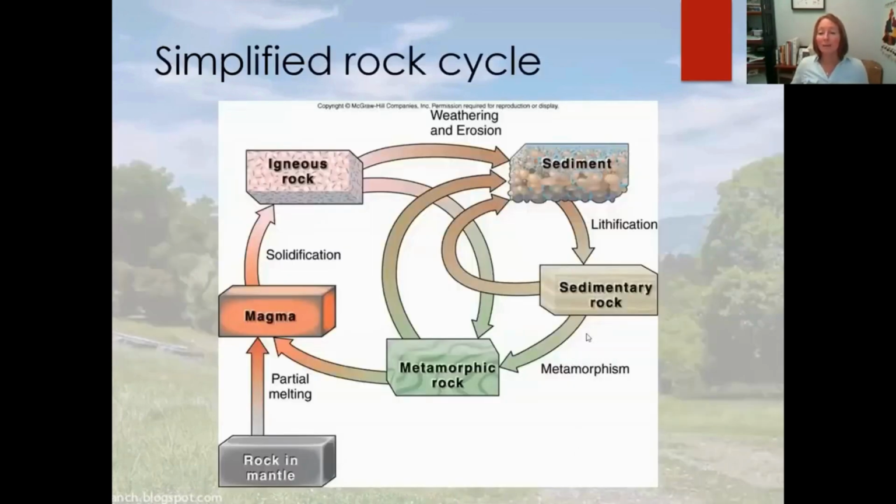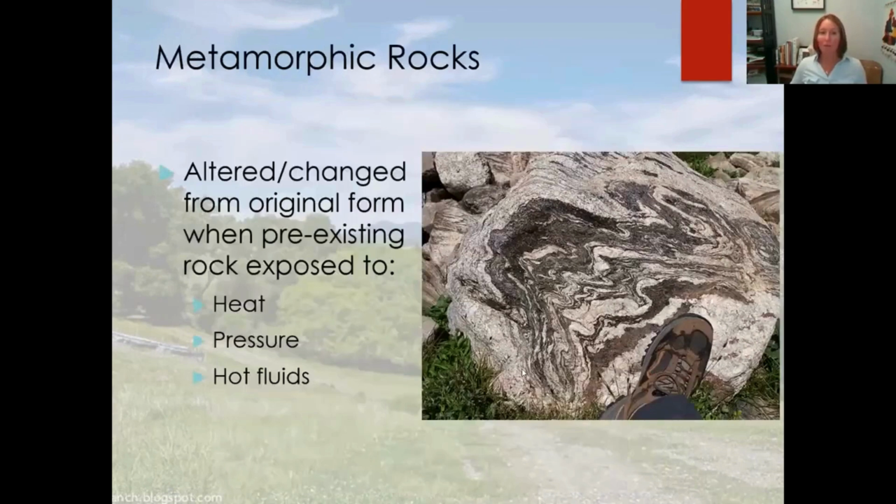All right. Sedimentary rock can then undergo a process called metamorphism, which is a process of change. I shouldn't say that. Sedimentary rocks or igneous rocks can experience this process of metamorphism, which is a change from its original form, igneous or sedimentary, as a result of exposure to heat, pressure, or hot fluids. So these extreme conditions can cause rocks to change into something else. They look different texturally, and in some cases, they are compositionally different as well.